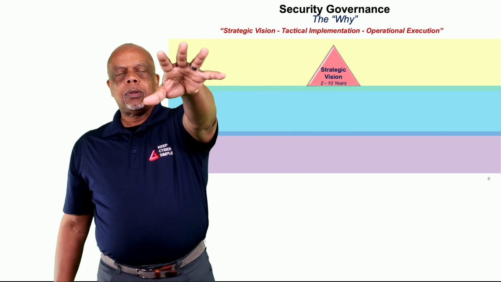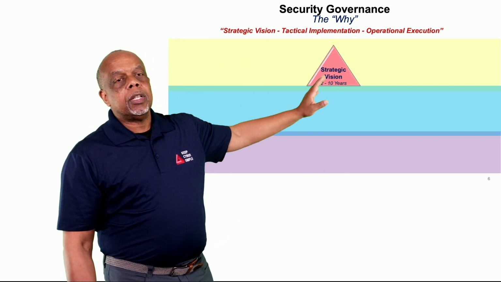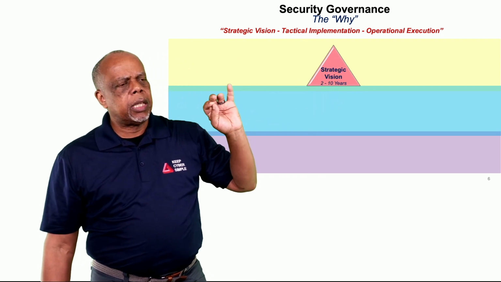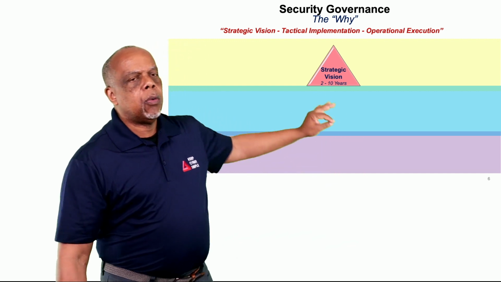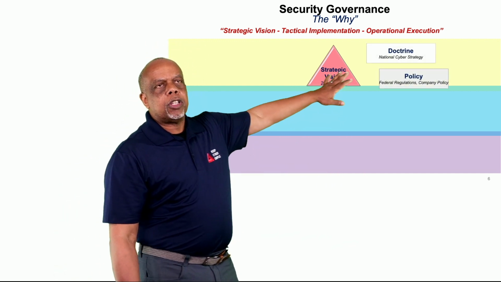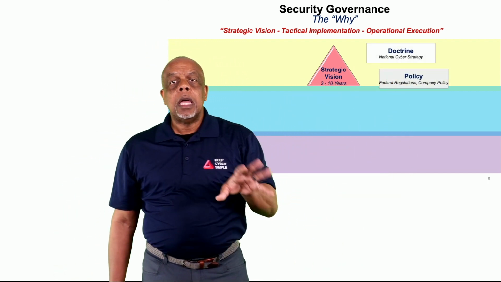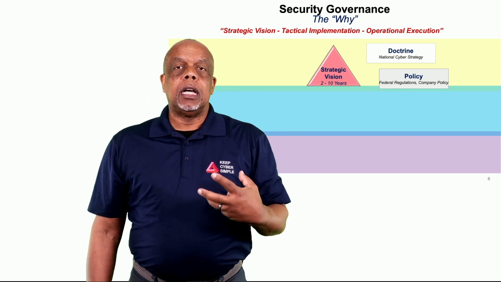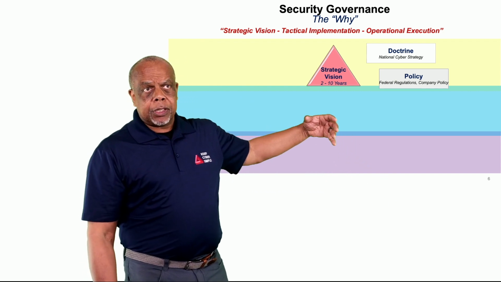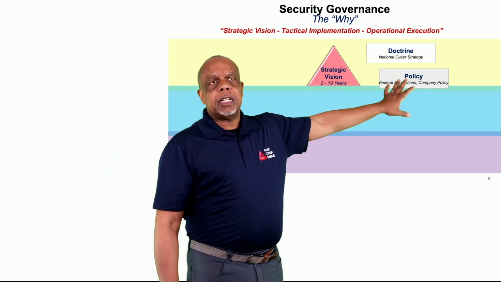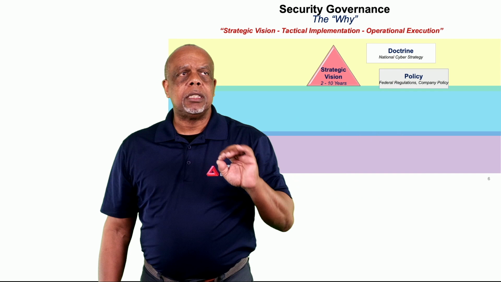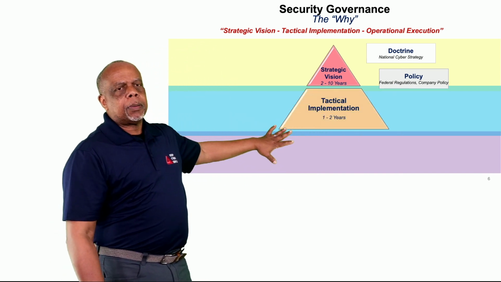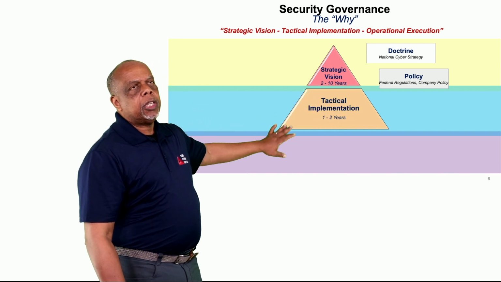Now, we're looking out across the horizon to understand our direction, whether it's cybersecurity, whether it's legal, whatever it may be. We need a vision. And in that vision, this is where your doctrine and your policies come into place. A lot of what we're going to talk about in this class has to do with law and the legal aspects of security and privacy. Those things are founded in laws and regulations and policies and procedures. Now, closer to the window, we've got our tactical implementation. This is in that 1 to 2 year period, okay?